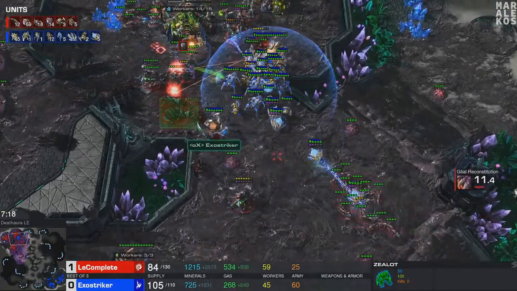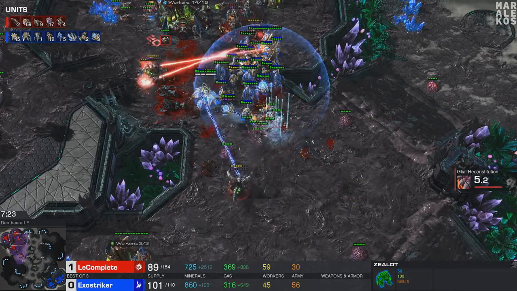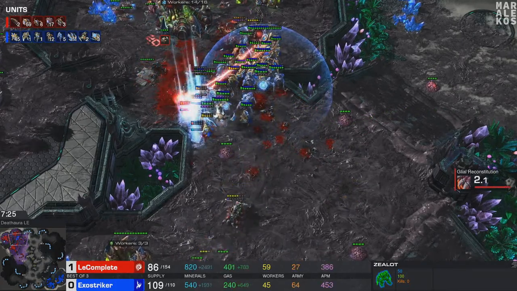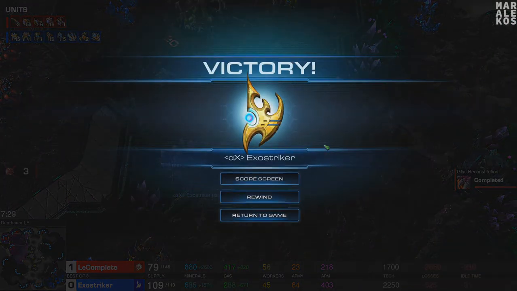And there's a very big connection of the Disruptor. Yeah, we have the Sentries taken down one by one. But this is... Okay, very nice save with the Warp Prism there. GG is called because he cannot hold this in the end. And it's LeComplete leaving the game. Exostriker equals out the series.